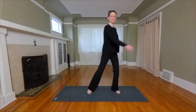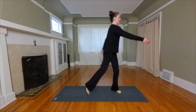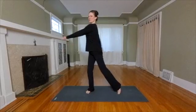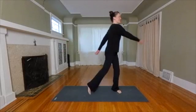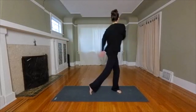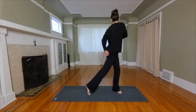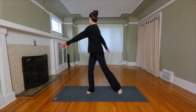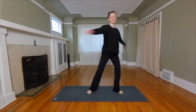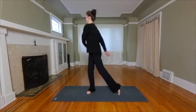And then when you're ready, let's twist. Bend your knees, separate your feet. Try to look behind you so that you get your shoulders and upper body twisting. Let's breathe. Deep exhale as you twist. Slow it down.